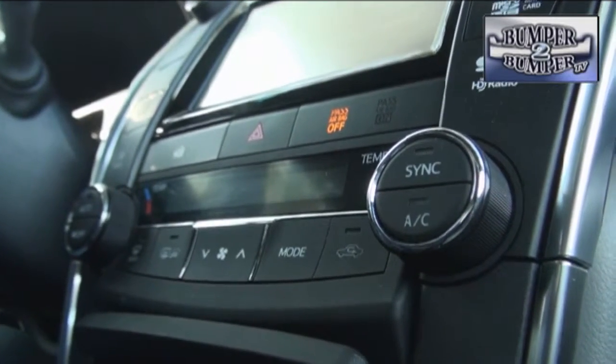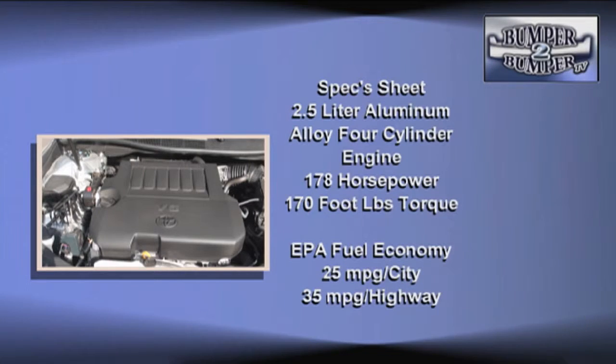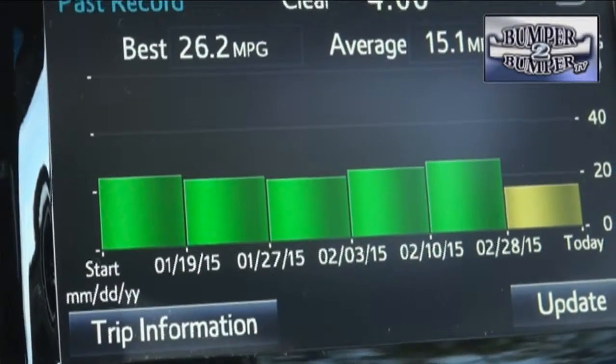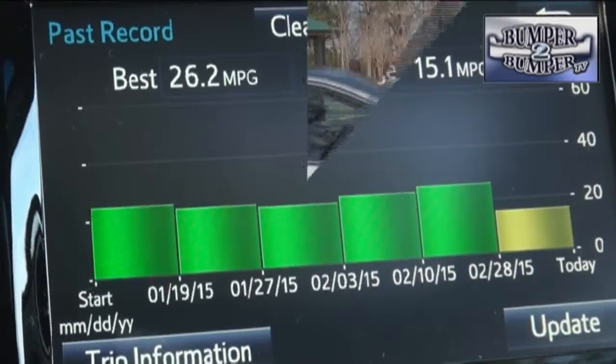A benefit is the center stack that has only a few soft switches and very few protruding buttons. Under the hood, the drivetrain doesn't mess with success. The base engine is a 2.5-liter aluminum alloy 4-cylinder block rated at 178 horsepower and 170 foot-pounds of torque. The test model had the 3.5-liter aluminum alloy V6 putting up 268 horsepower and 248 foot-pounds of torque, while adding about 100 pounds of total curb weight. We wonder why the V6 is still offered in this platform, since fuel economy levels aren't that much different than in the smaller engine.